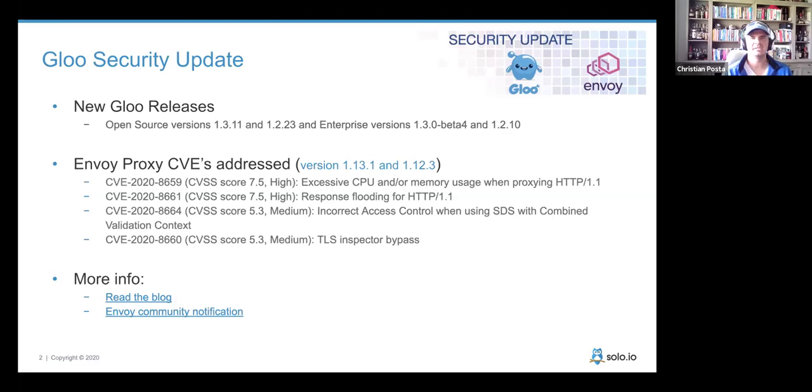So Gloo is an API gateway built on Envoy, and we specifically chose Envoy to build this type of gateway because Envoy itself was built to be highly dynamic and live in a cloud native environment. So its configuration can be dynamically updated.